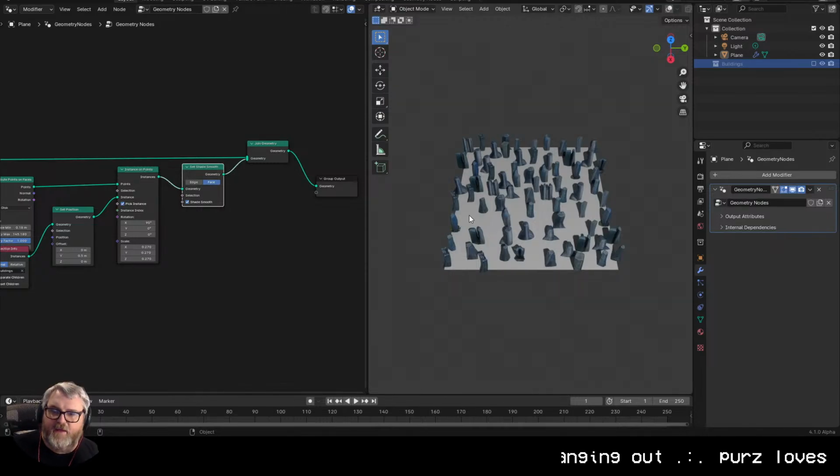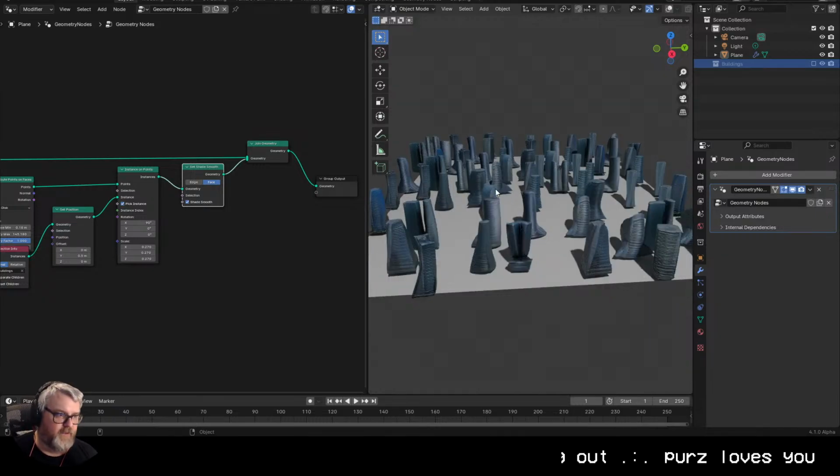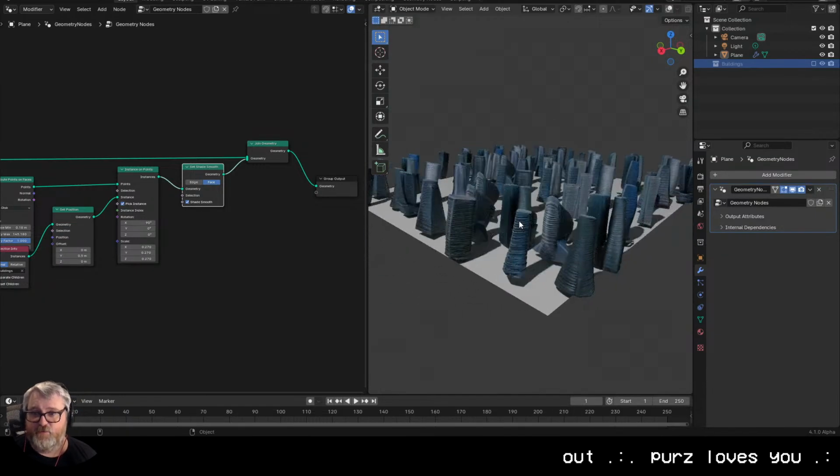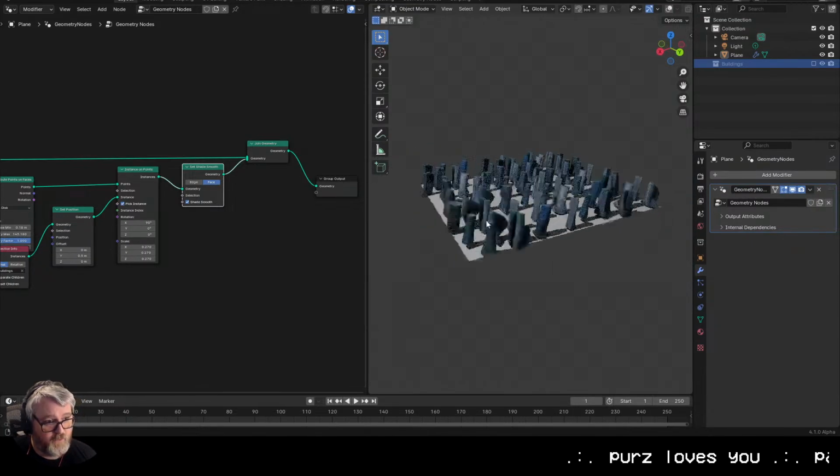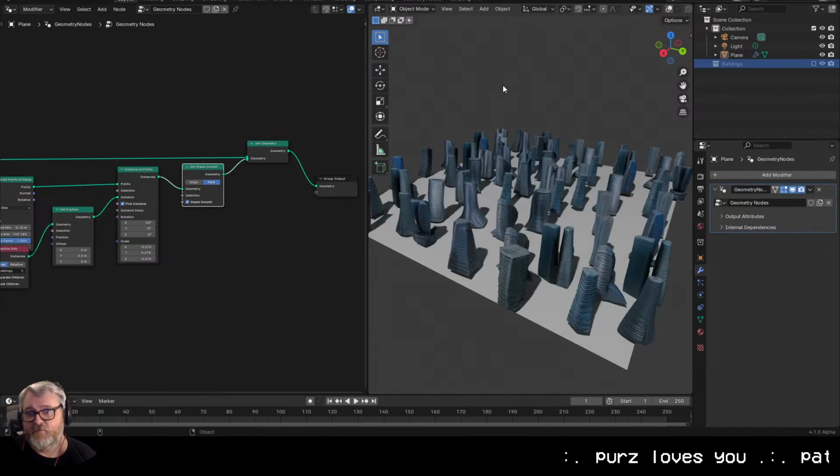And you can also paint with vertex weights where you want the buildings and stuff. There's a million ways. I'm not going to do a massive Blender tutorial on this, but as you can see, I just created a bunch of really crappy buildings in no time at all. So if you actually took your time and made a bunch of models from a bunch of stuff you cared about, you could really make some cool stuff really fast.